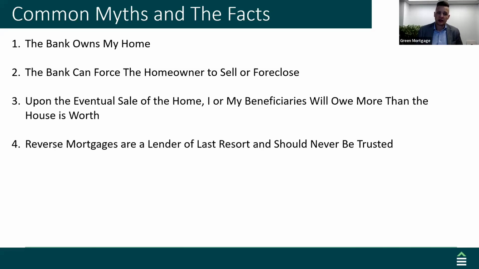The third myth here is that upon the eventual sale of the home, I or my beneficiaries will owe more than the house is worth. Just to address this concern, what the lenders actually do is, even if the reverse mortgage exceeds the value of the home, the reverse mortgage lender will eat that expense. They'll eat that cost.